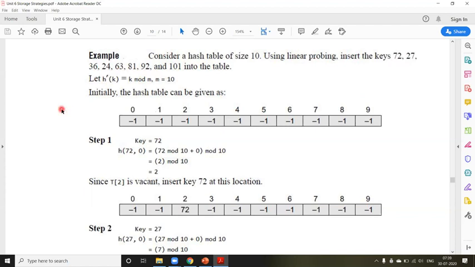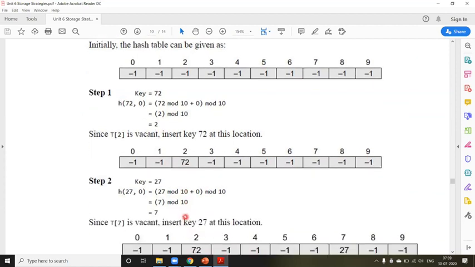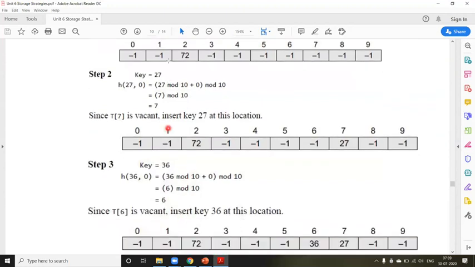Let's start with the first key, 72. 72 modulo 10 gives you 2, so we are going to insert 72 in this position. As a step 2, we will insert 27. 27 modulo 10 gives you 7, so we insert 27 right here.